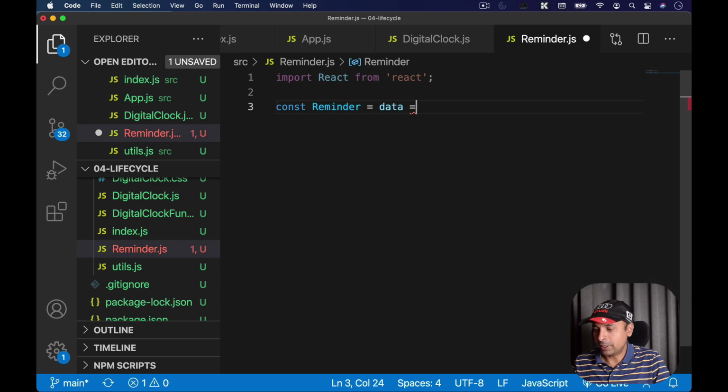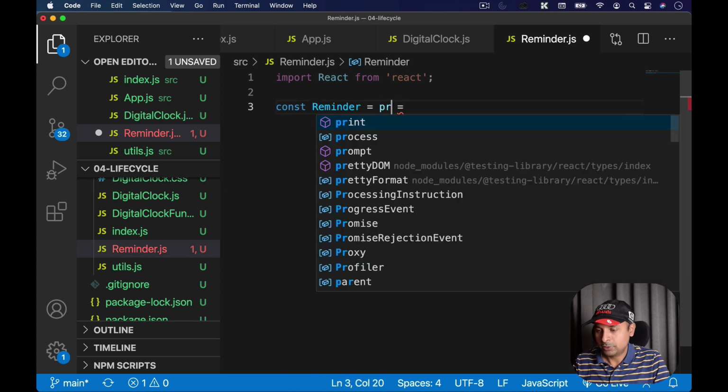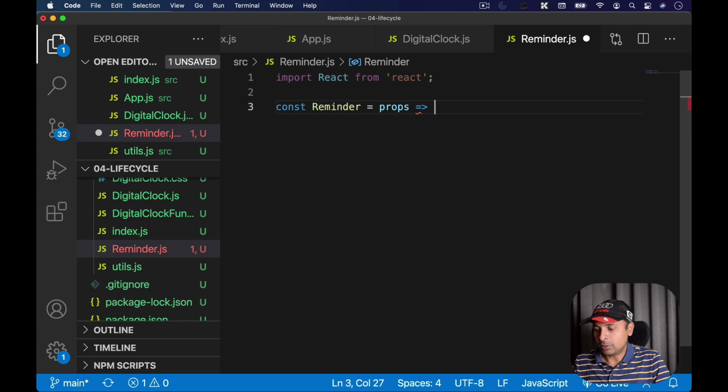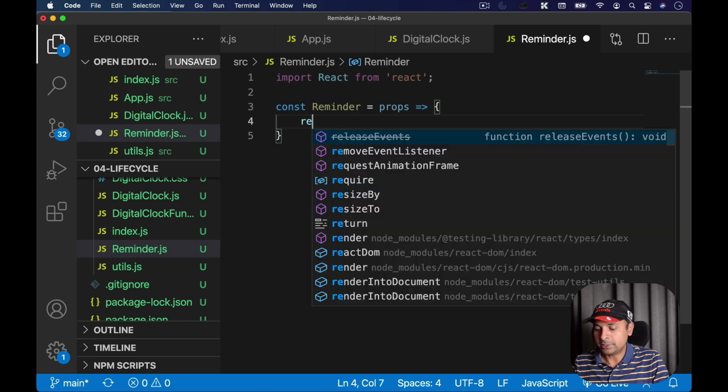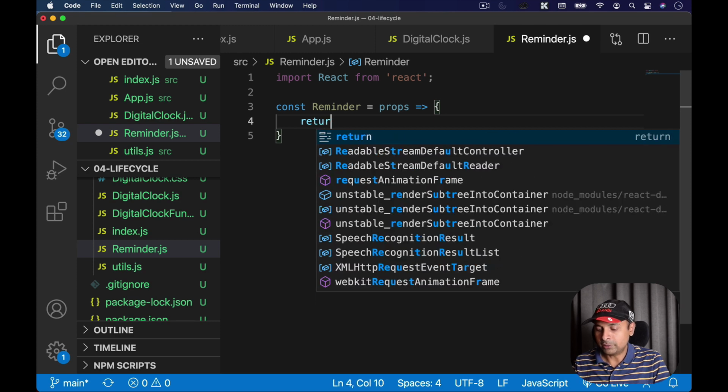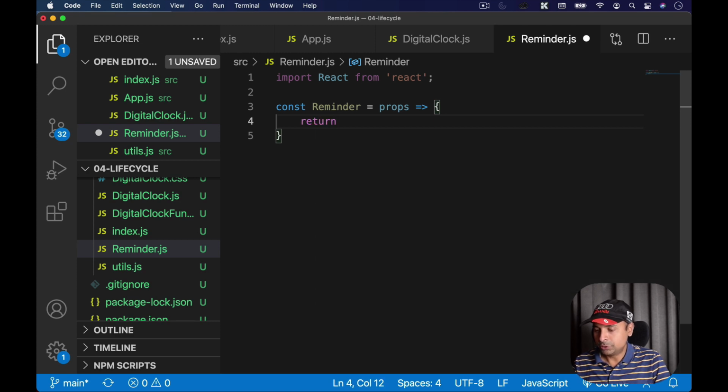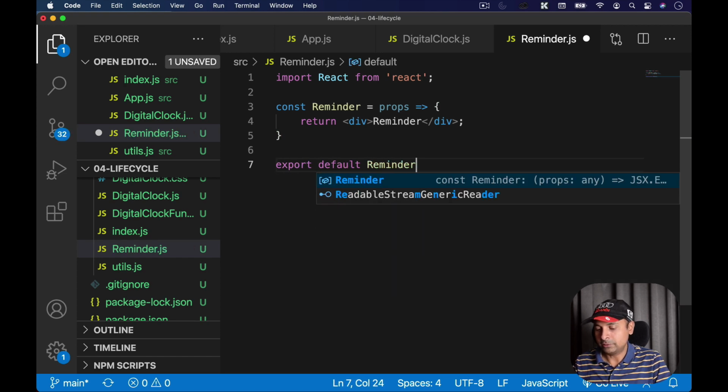This will be the prop, basically props. So I'm going to call this props. It's going to accept the props, and it's going to return that JSX for the reminder. So I'm going to use a div here, and I'm just going to put reminder as dummy text for now. And let me export this component, export default reminder.